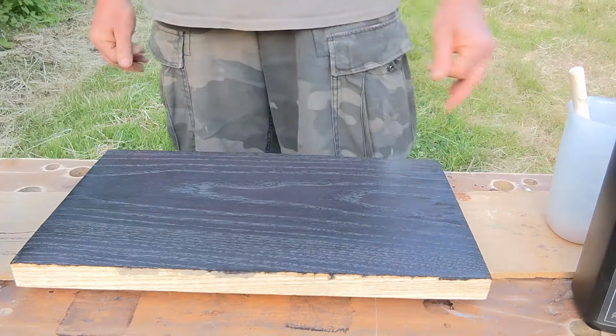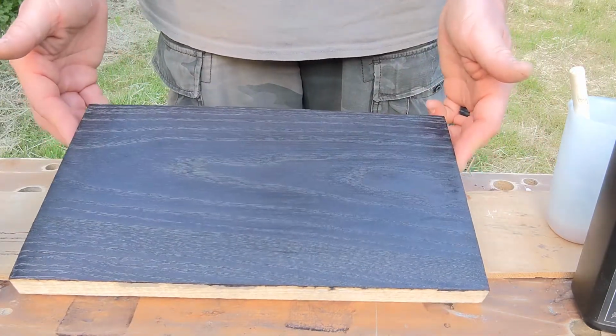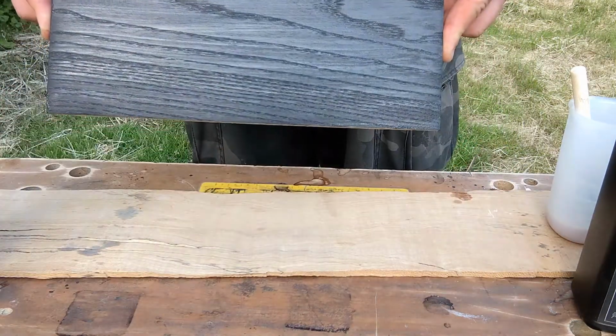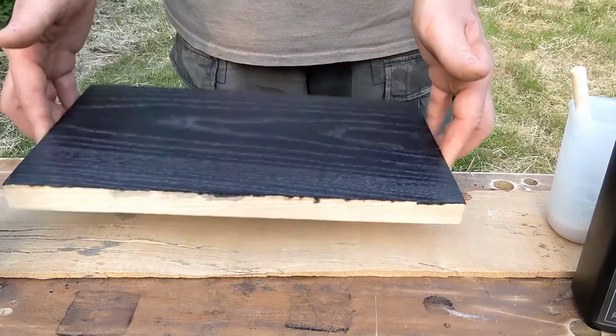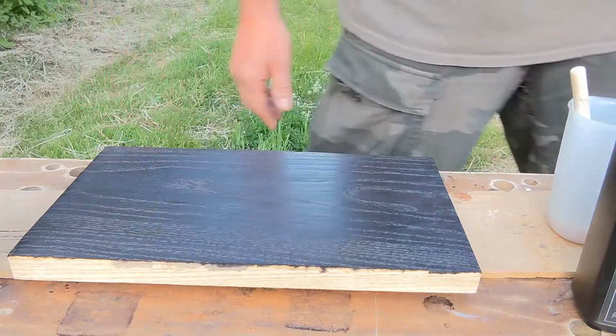But of course you can add wax after this, or whatever your finish of choice is. But as I say, the important thing is this stage, to get something to penetrate into the grain and bring out the ebonising. Right, we'll let this dry.